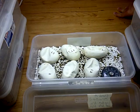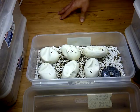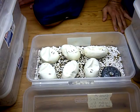Unless one of my other girls surprises me this year. This is clutch L, Lex being the mom, Xavier being the dad, so we got Lesser and we got Bumblebee in this clutch. So let's take a look and see what we've got.